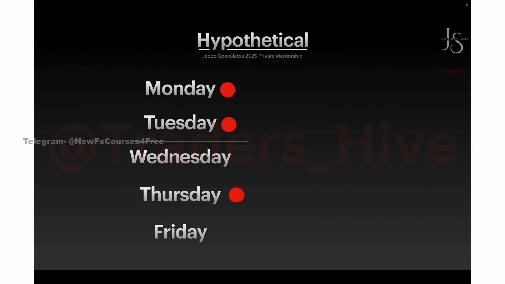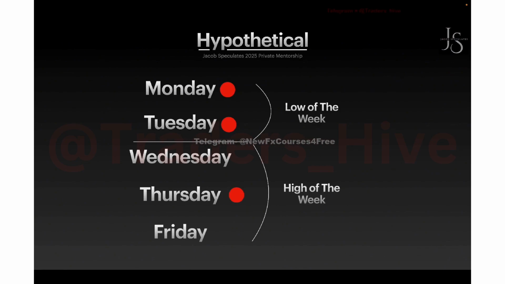In a scenario like this, you would expect Monday and Tuesday to form the low of the week, and you would expect Wednesday, Thursday, or Friday to form the high of the week. Keep in mind, in a bullish environment. And I'll say it one more time, since Monday and Tuesday have the most volatility, and typically days with the most volatility are likely to already form the high or low of the week. If we already know there is a high probability that the high or low of the week can form there, for example, in a bullish environment, it would be the low of the week, then the second half of the week should form the high of the week.